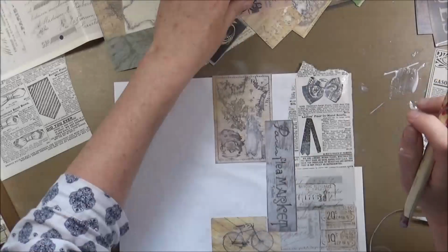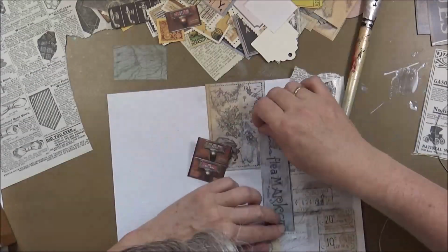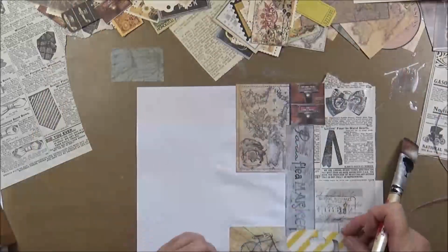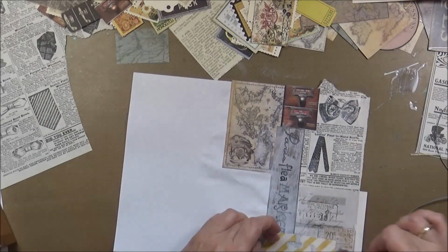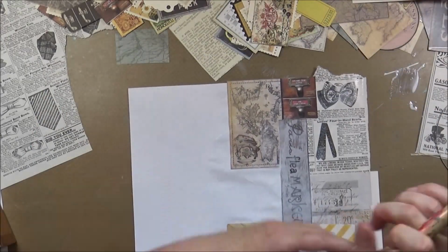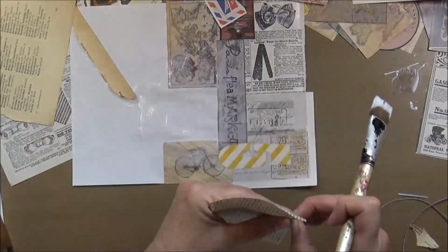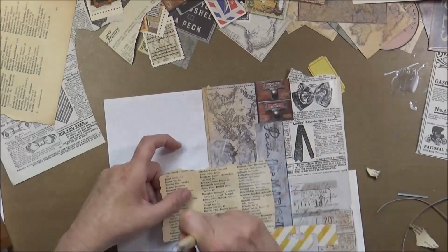Second, I do want to give a special touch to these little collage pages I'm working on right now, and for that they have to be separate. You will understand why really soon. For now, I'll let you watch me glue everything down and I'll talk to you in just a wee bit.